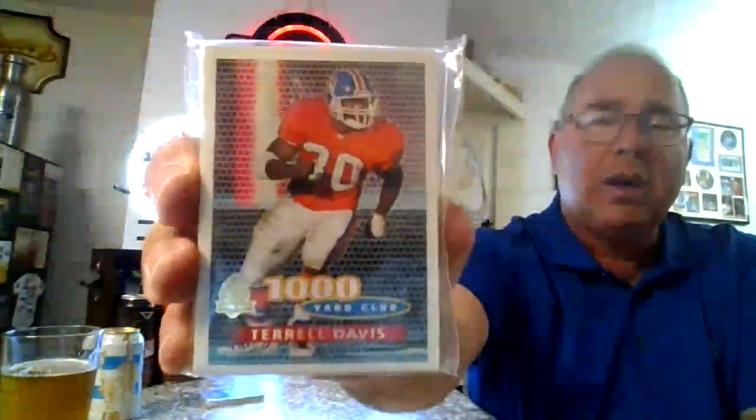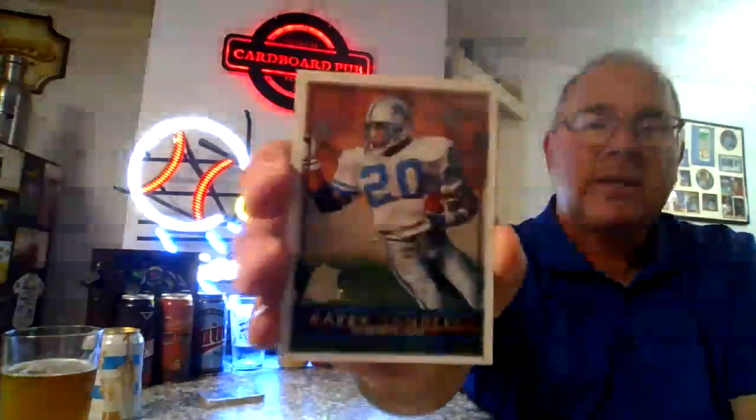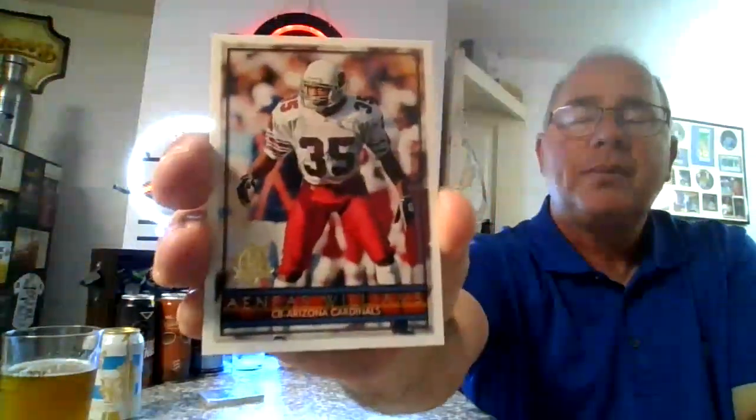Only one more pack here, we're at the nine and a half minute mark. We have Terrell Davis on one side and the man — Barry Sanders on the other. We don't have to save that fourth pack for another day. Stuck to it — at least it was the Terrell Davis it stuck to. So we'll start with — you've already seen Terrell Davis, there's the Barry Sanders without the packaging. Second one of those. Here we have Aeneas Williams, the Cardinals.